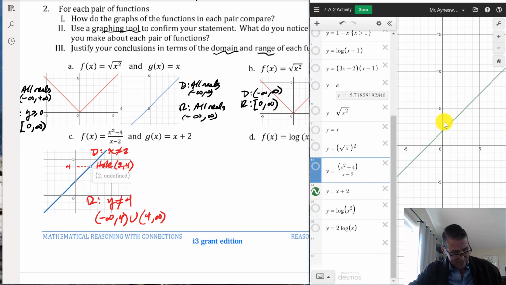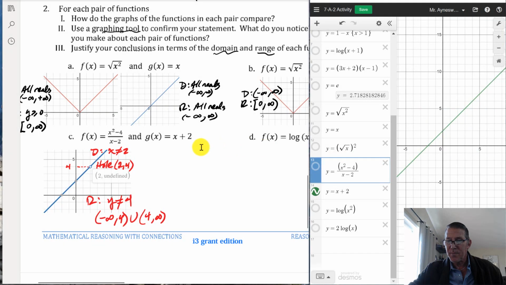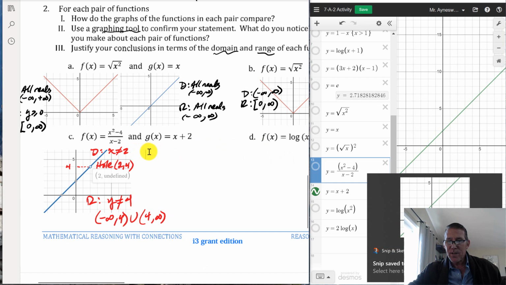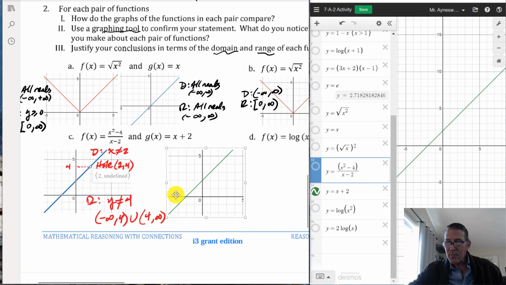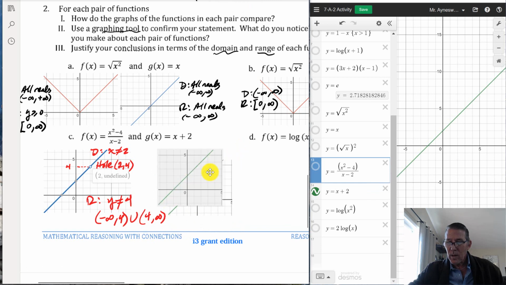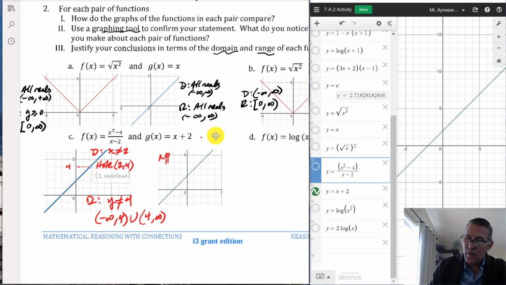Okay. Now the other function, I'm going to turn this one off and turn the other one on. It's just a line. It's a linear function, and as you guys know, the domain is the set of all reals. So this one's just a simple line, and watch this. When I put them side by side, you'll notice that they look similar, right? They look very similar. They're the same line, in fact, but this line doesn't have a hole. So on the one on the right, there's no hole. Okay, it's a line, and the domain, well, it's the same. It's all reals, as you know. It's a linear function, and linear functions have the same domain all the time. The range is also the set of reals.